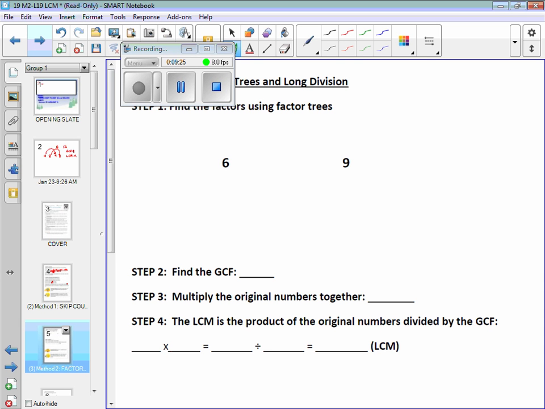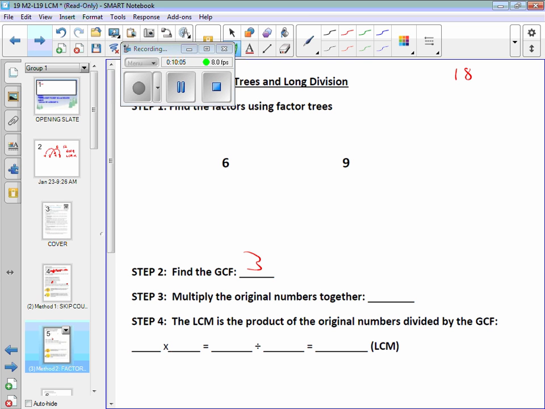Even if you could do it in your head, what's the GCF of 6 and 9? And if you don't know it in your head, by all means, go through the factor tree process. 3. Agree, 3, right? Okay, ready? Write that down. By the way, it's the same numbers as in method 1. What was the LCM we've already found? 18. Just put it up in the corner because we've got to get that number with this second method as well.